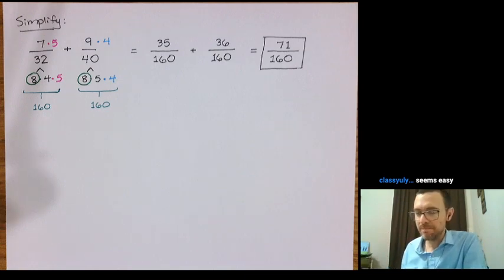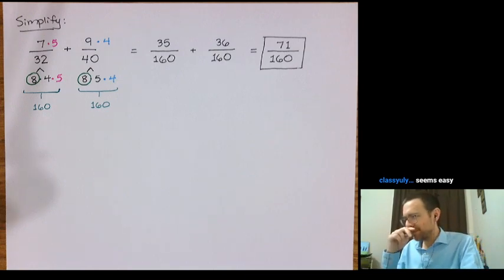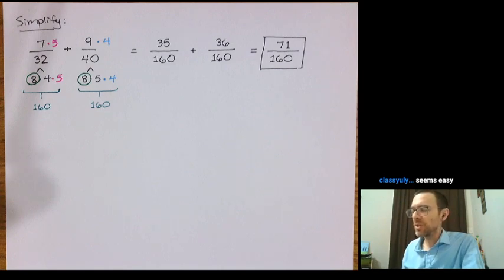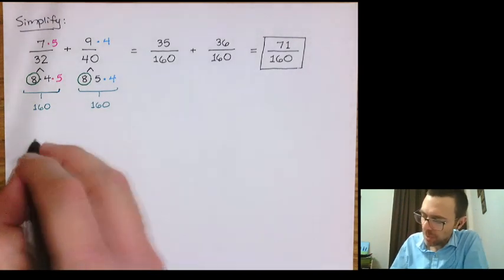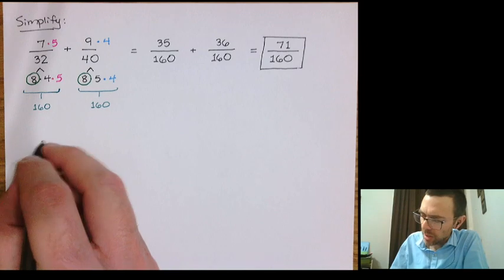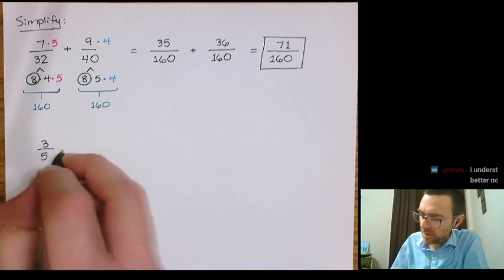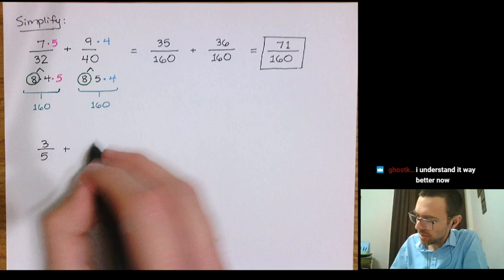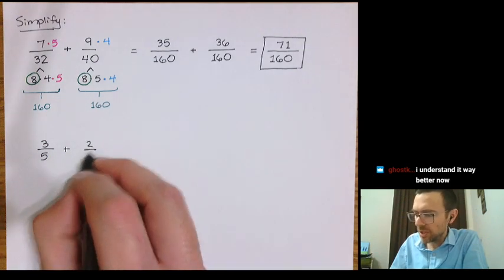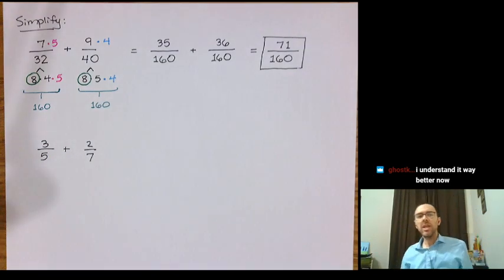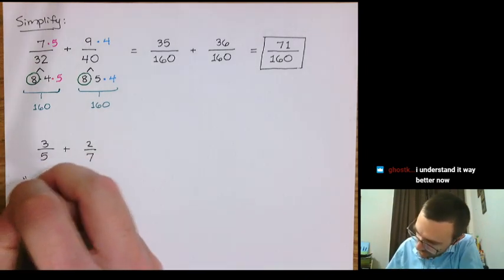It does seem easy because I think part of the problem is that when we were taught how to do these a long time ago, we were probably taught in a more complicated way. I know I was. But it doesn't have to be so. Let me show you something here. If I take 3 over 5 plus, let's say 2 over 7. If your denominators are, here is a fancy phrase for you.